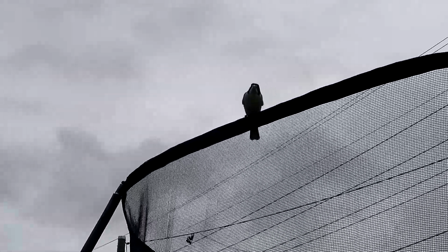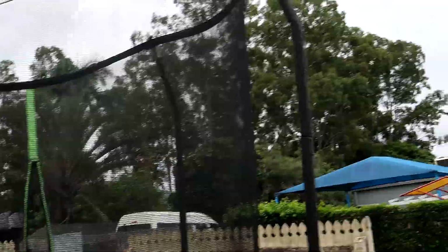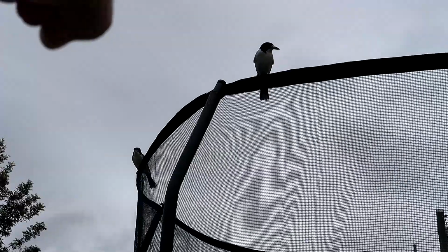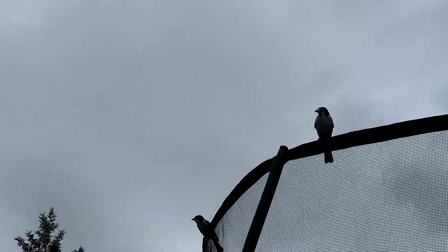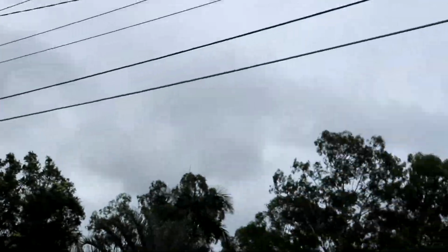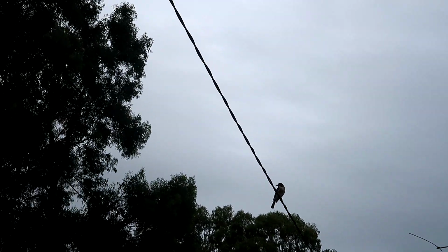I mean, literally, he was landing right next to me. Oh, there's 2 there. Oh no, I see you. I see you. Don't even think about it. Okay? I will protect my snake and make sure that none of you guys get near him. Oh my goodness, they're everywhere. I think I might pick Jessie up actually, because he's too much out in the open right now. It's fine when he's under the trampoline. Oh, what a wonderful life. All the wildlife here in Australia.